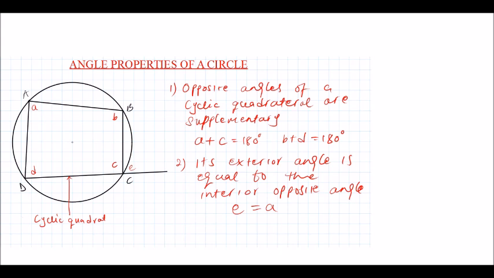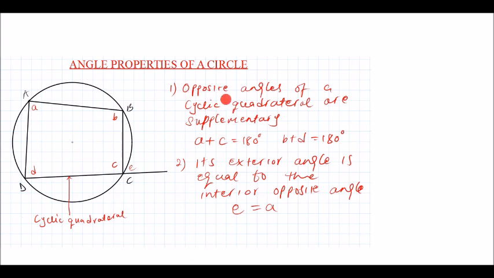Cyclic quadrilateral. So that is important. Now, the property that we have here is that when we have a cyclic quadrilateral, the opposite angles of the cyclic quadrilateral are supplementary. Supplementary angles add up to 180. So that is, A plus C add up to 180. B's opposite angle is D, they add up to 180. So that is a property, and it is the one that I have put here.